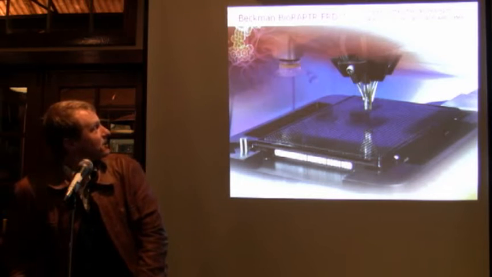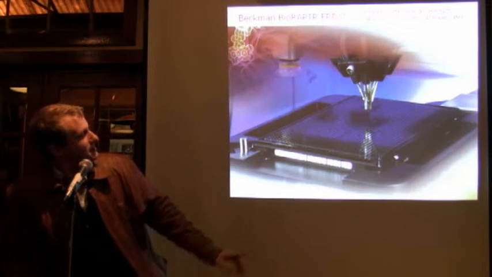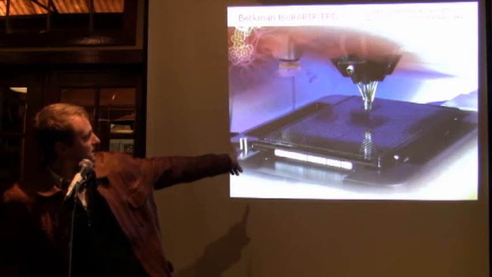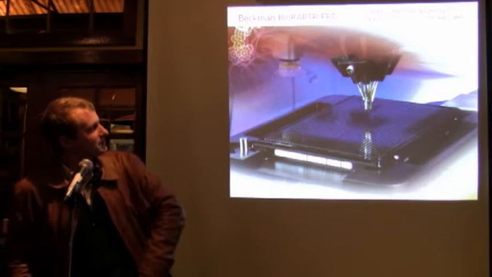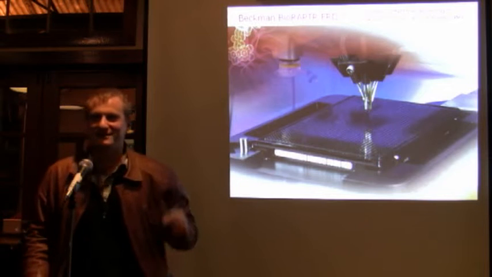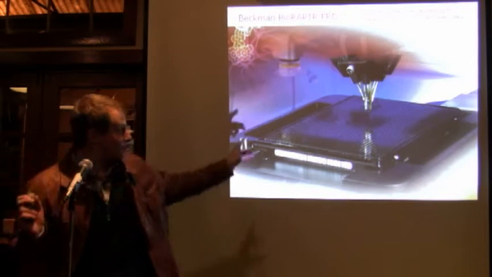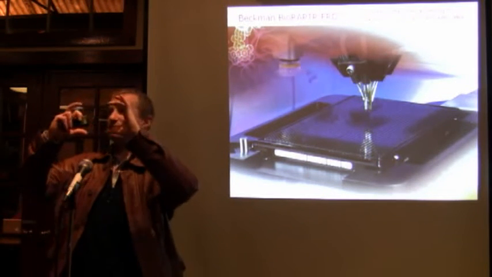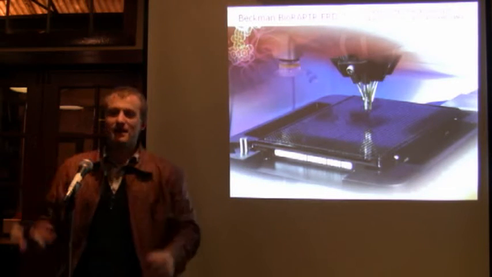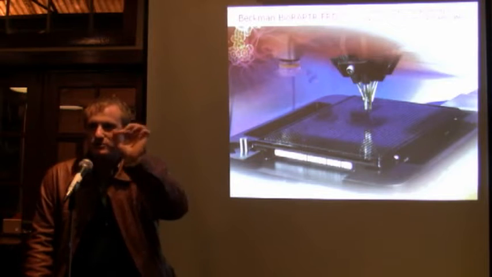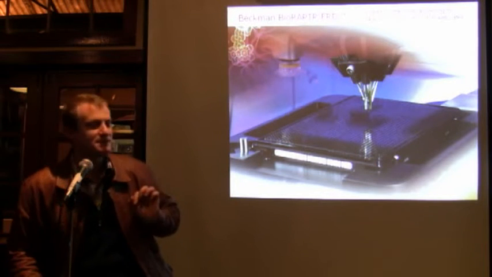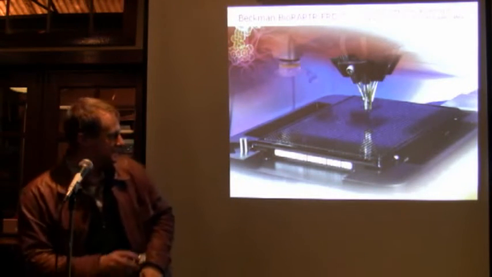So one of them is this thing called the Raptor. I think that's a 384 well plate, but it can also take 1536 well plates and 3456 well plates. So these are tiny little volume wells. That whole thing is about this big. I should have brought one. They're cool looking. But these tiny little wells, and it's spraying very controlled amounts of liquid into each well. So it's dispensing, and it has a choice of 8 different things.